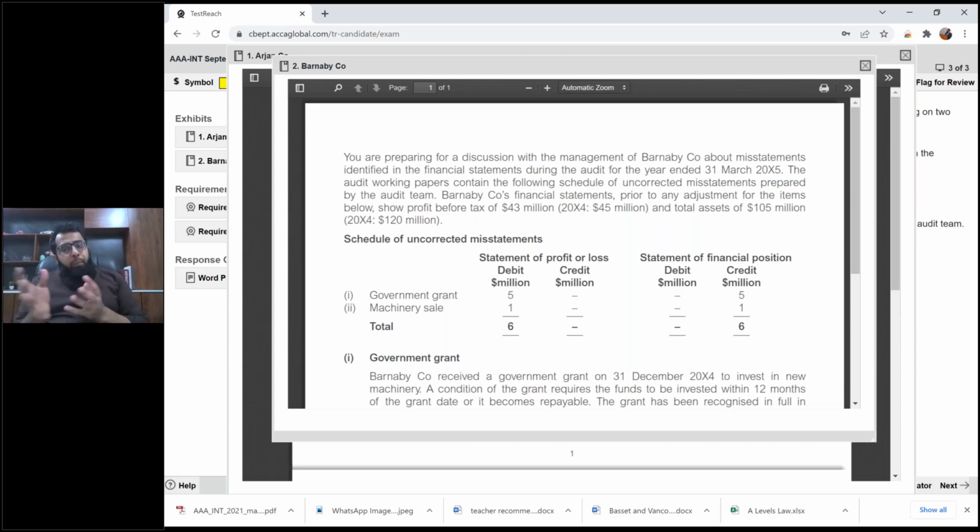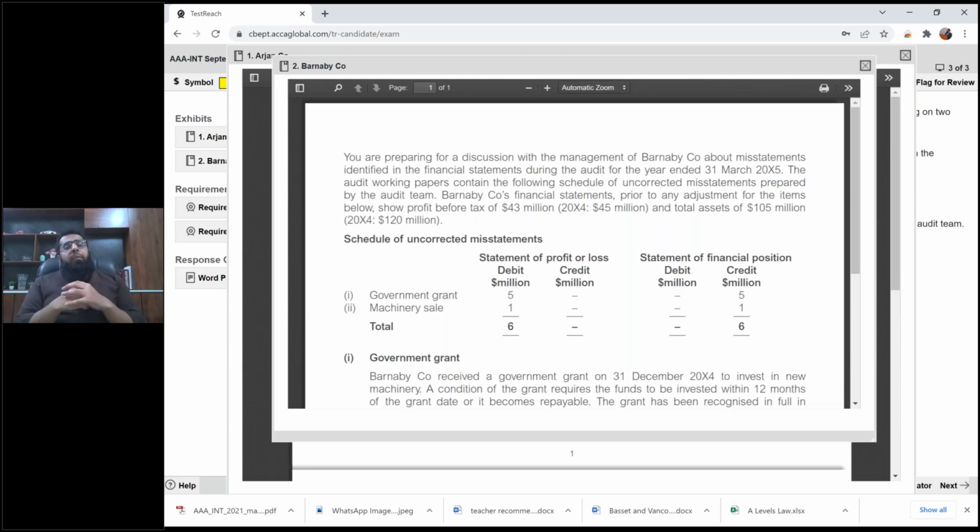So obviously the majority of you will have the opinion that we have looked at this type of requirement many times in past exam papers. He gave us a schedule of uncorrected misstatements, this is a very normal requirement. In past papers, because you obviously practice the past papers, and it is the most advised method to pass the exam, whenever we find a requirement like a schedule of uncorrected misstatements or matters to consider, it is very normal. I would again say that I haven't read Elgin Company or Barnaby Company, but just looking at the question, my first impression when I look at Barnaby Company is that this is a question type which I have already done in past papers. But when I look at Elgin Company, I feel a bit intimidated that this will be something new and I have to give it some time.